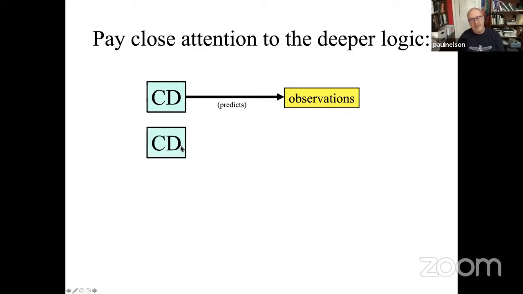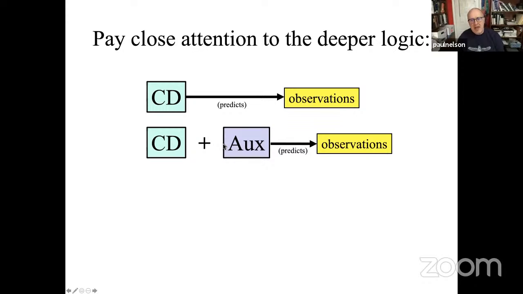Usually what happens, in fact, I would say invariably what happens, is common descent is coupled with some auxiliary theory from biology, from some other part of biology that enables us to make predictions that we can then check. So there's a theoretical coupling here that takes this abstract notion of universal common ancestry, links it to something else we know in biology, and then that lets us make predictions that we can check.